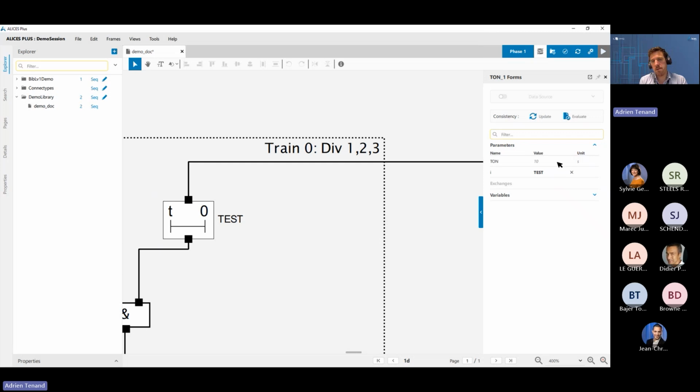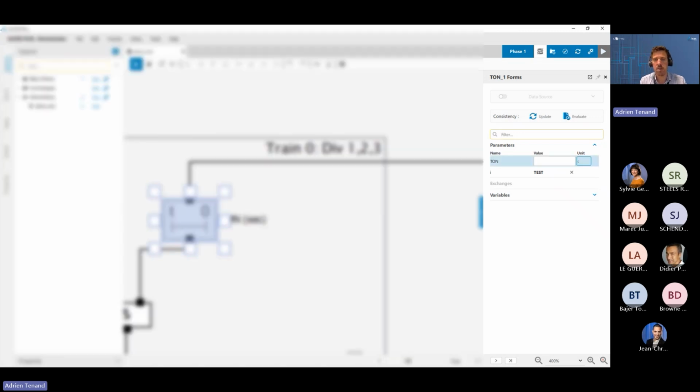Another improvement is the use of what we call toast messages. It's an ephemeral message that is used to inform and warn the user when there are errors or information to display. To show it to you, I will try to set a text string in a field where only an integer value is required.